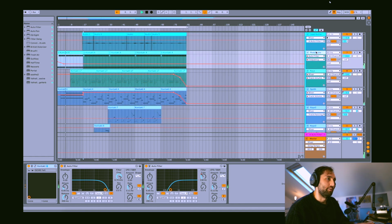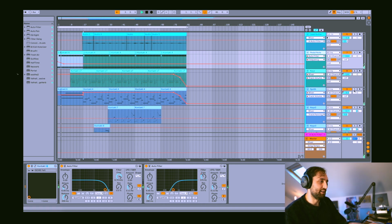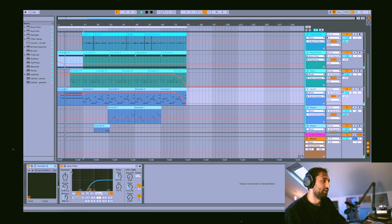That was on the Contact Noir Felt from Native Instruments. I've just got a bit of a frequency cut on the top end and the low end there with the auto filter. This was just tweaking the bog standard preset that opens up when you open Noir Felt. And it also blends in with the synth sound, which was from Ulfa Arnold Stratos.